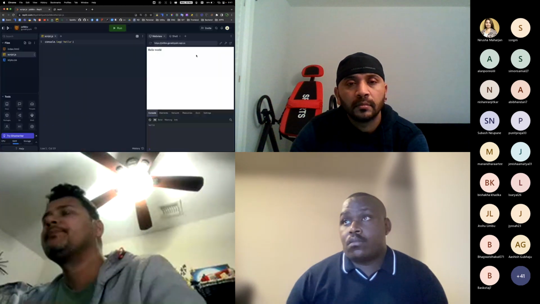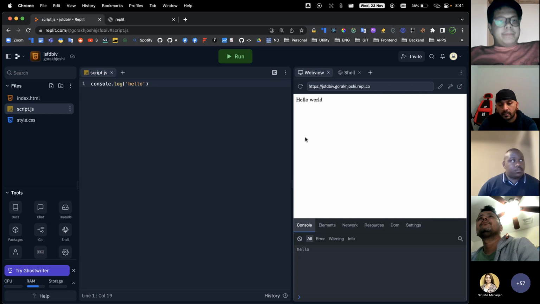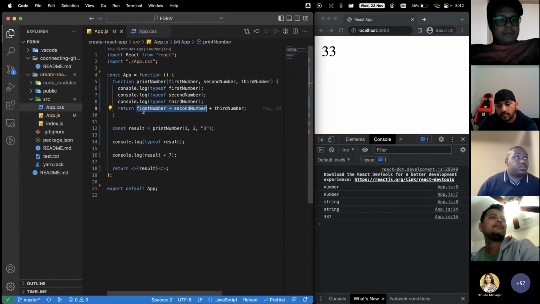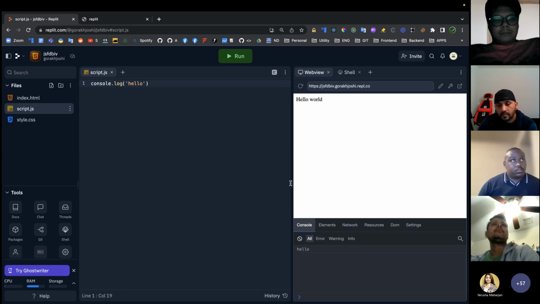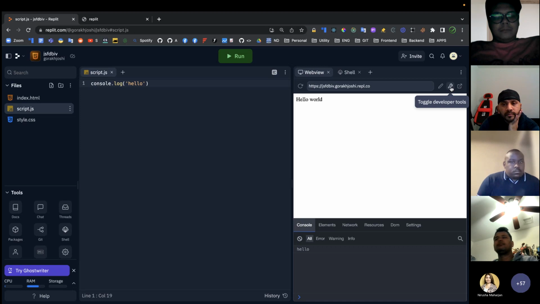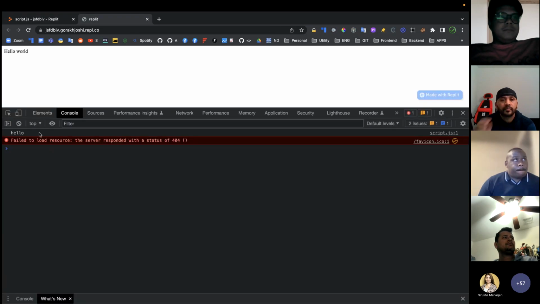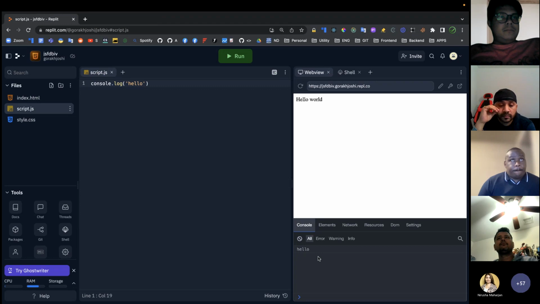I used this Replit in the first bootcamp, so I think it is easier for us to try something here and later move on to our React app and do actual things there. It is slightly difficult to do something together with React, so I just want to do it in isolation here. You need to click right here on this arrow. This is the toggle developer tools button. It will open in a new tab, and you can right click and open inspect. You can see your hello here as well, but we'll see that together right here.